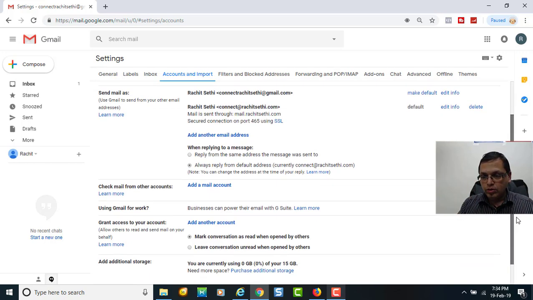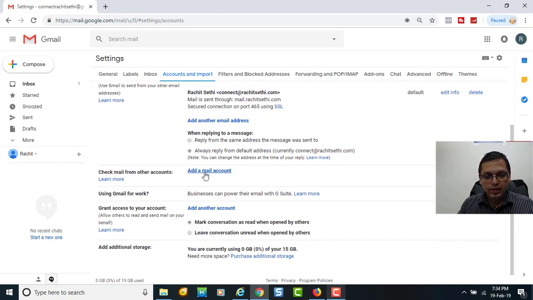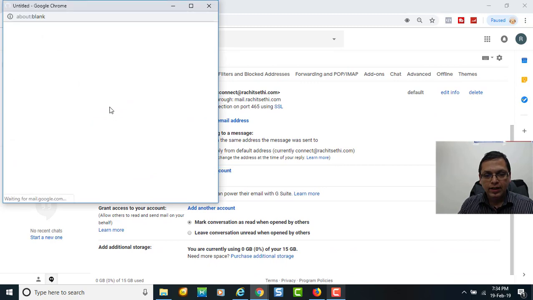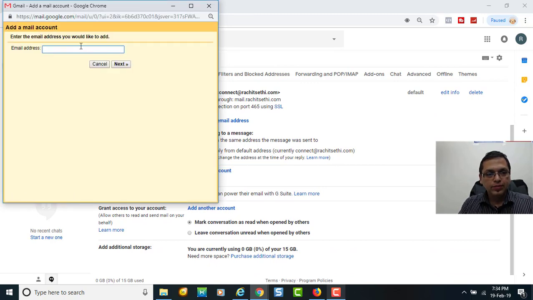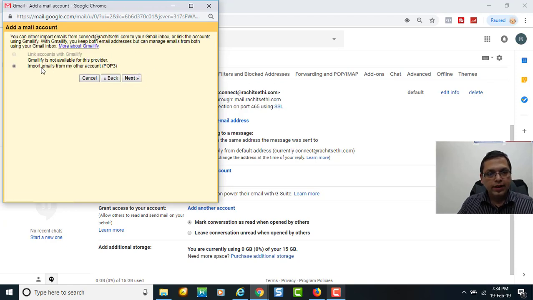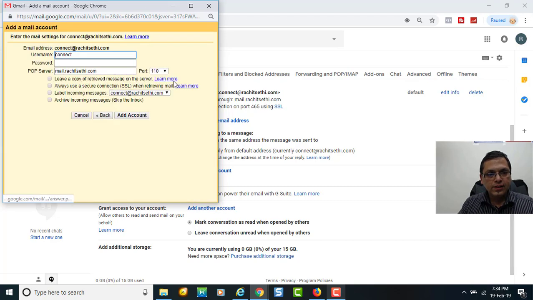So on the same page, check mail from other accounts. Yes, you need to add this email account. It's the same kind of page, the same kind of activity you have to do. Connect, import mails, yes. Okay, now it says my username at rachitsethi.com, with whatever password I have kept.